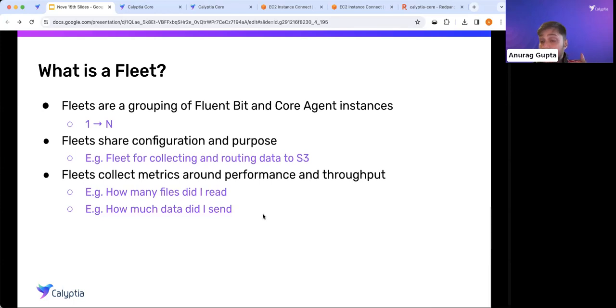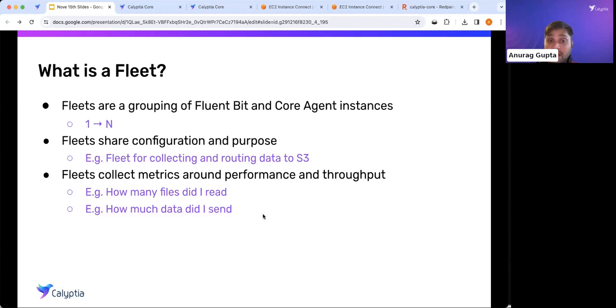Now, that's not to say that a single team might only have one single fleet. We might have 50, right? We might have one for Windows that are running on Active Directory servers. We might have a fleet that's for Ubuntu servers with Apache server on top. We might have some for Java, some Go, all sorts of different applications might require different fleets. And the nice thing, as we'll show in the demo, is you have that flexibility to go define and build many of these fleets together.